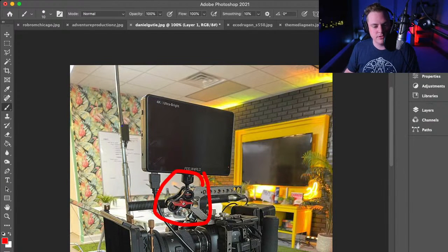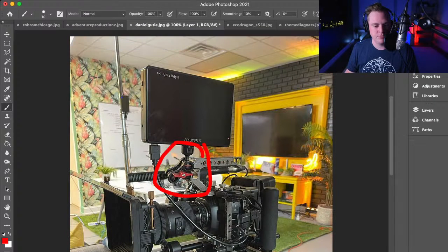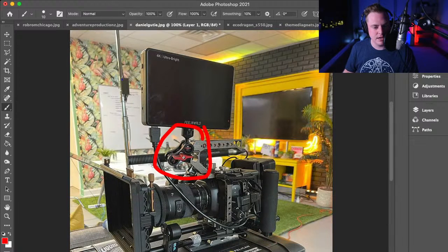But yeah, other than that, man, it's a good looking rig. No issues that I'm seeing here. I think it's really nice. It's really clean, good setup. It looks like your center of gravity is really nice and low on it. Nothing's too high except for that monitor, which I might bring down a little bit. Otherwise, yeah, really good looking rig.